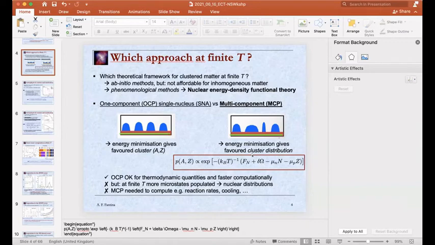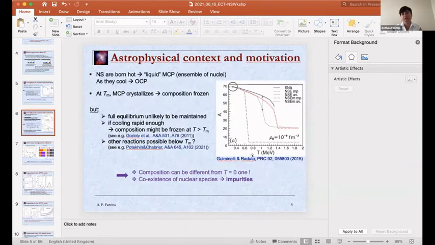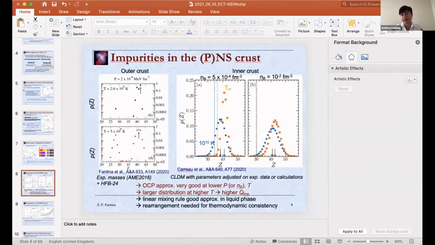What's the size of it? Oh, the size, it's not very big. This is why most works have neglected it. The size is small with respect to the other terms in the energy, but since you are looking for a minimum, the effect can be substantial on the composition. Nevertheless, it is needed. Otherwise, you wouldn't find the correct average and most probable nucleus in your distribution. Thank you.